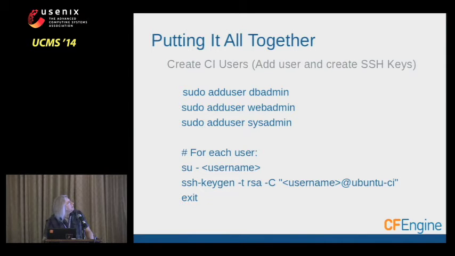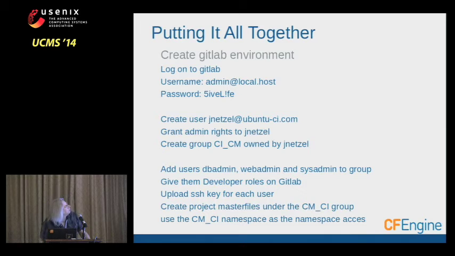And from that point on, this is what I did. I put up 3 groups of people: a DB admin, a web admin, and a sysadmin. When I say the sysadmin, that could be a junior sysadmin or 1st level support, someone who isn't going to be going in as root and doing stuff. For each user, the typical stuff. You guys have been around the business long enough. Just generate a key, because you're going to need that key later to feed into the GitLab environment. I'm not giving it any secrets there.